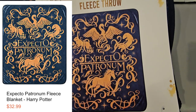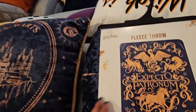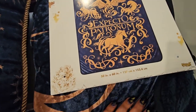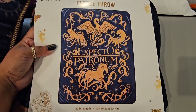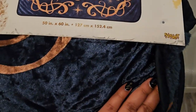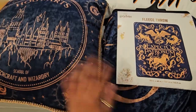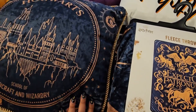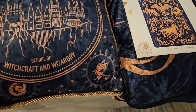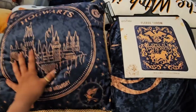Last but certainly not least, we have this fleece throw that says 'Expecto Patronum.' I originally got another blanket for the room — that black one over there — but it just didn't match my room, and finding this one confirmed that. This is what the blanket looks like. I would unfold it but I wouldn't be able to show you the whole picture. The texture is so soft, and the outside matches the pillow perfectly — they look so good together. This was actually the first thing that caught my eye as soon as I got to the Harry Potter section, and I grabbed it so fast. I literally told my husband I was just going to look — I was lying to myself!